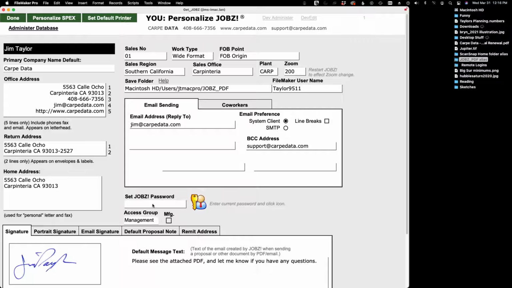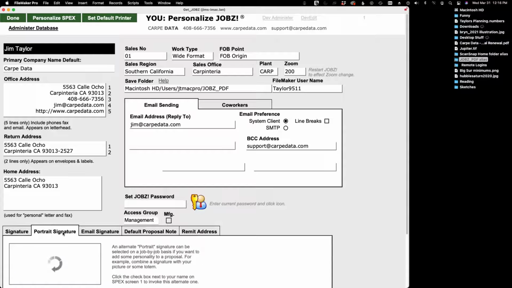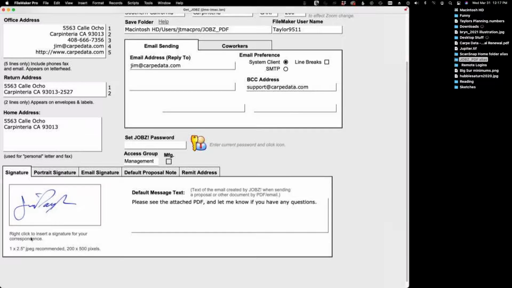Another thing you can do while you're here is down in the bottom of this email screen where you have coworkers on one tab, email here, is you can change your jobs password and you can set up automatic login. I'll have you refer to a data sheet on how to do that, but basically when you turn on FileMaker, it'll automatically log you in to this system if you have this set correctly.